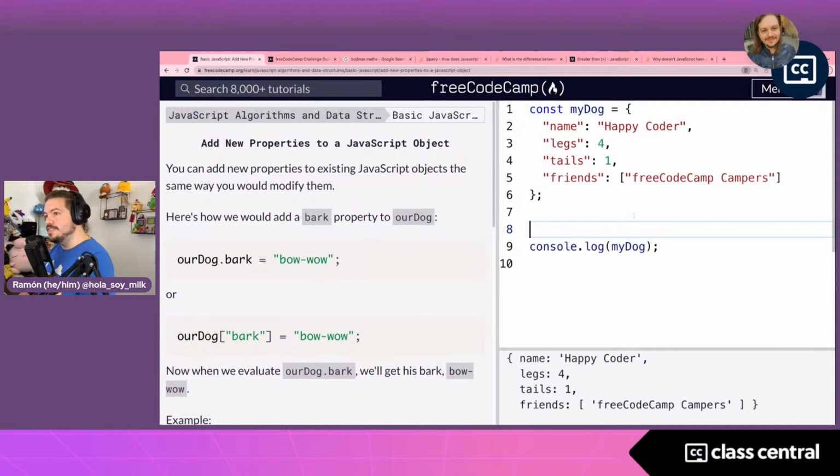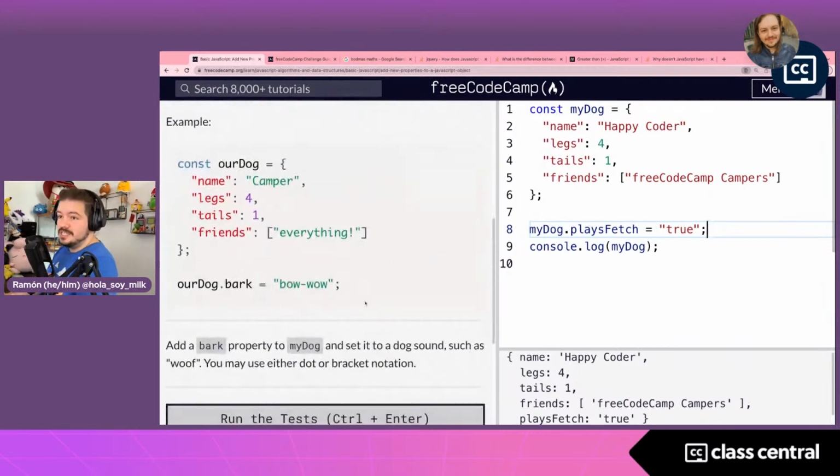Then I'll add a line before that where we'll add that new property. myDog.playsFetch is set to be true. And if we console log myDog, we'll see that we've got name happy coder, legs 4, tails 1, friends FreeCodeCamp campers, and playsFetch set to true. So now it has 5 properties because we've defined a new one.